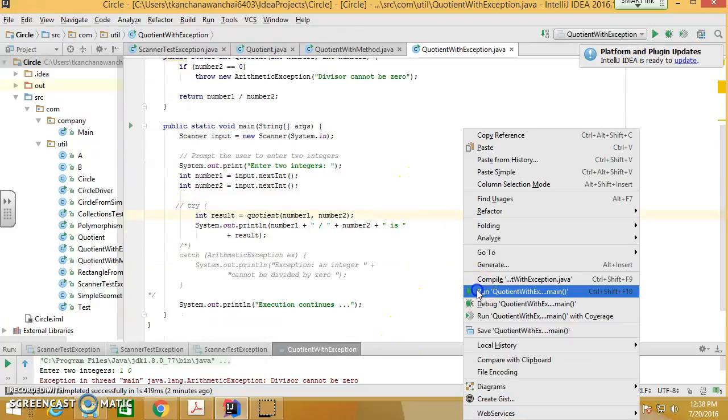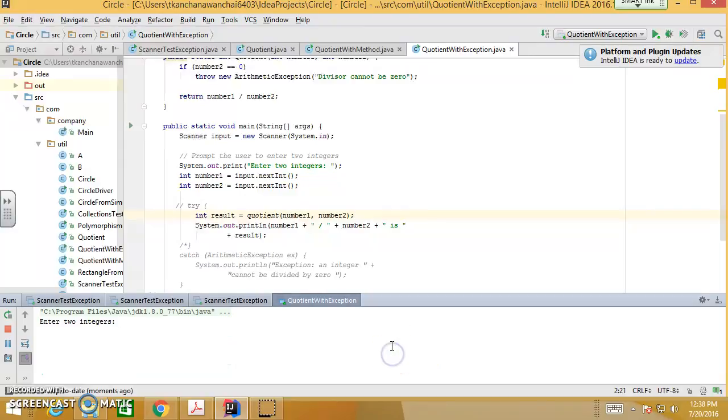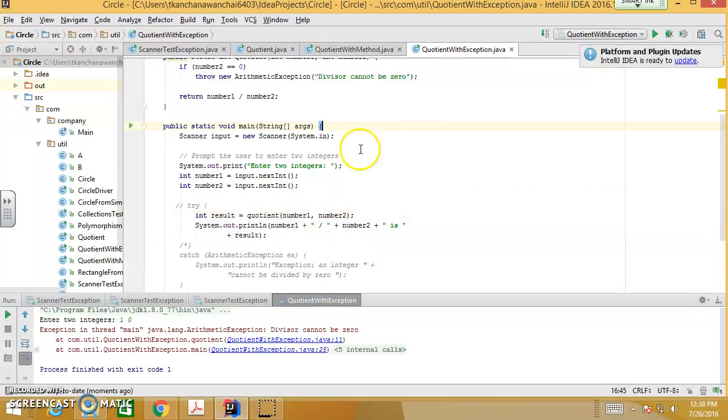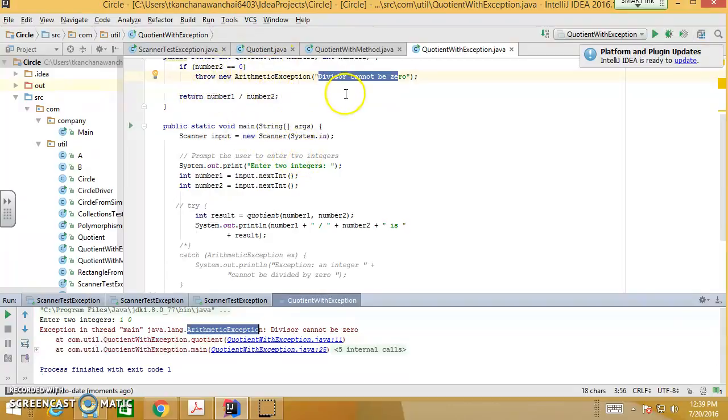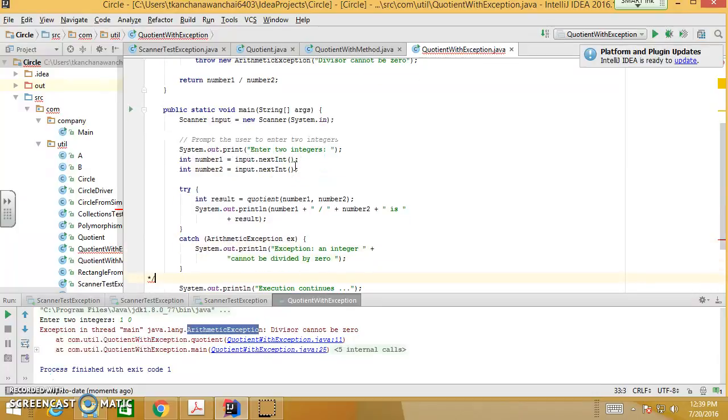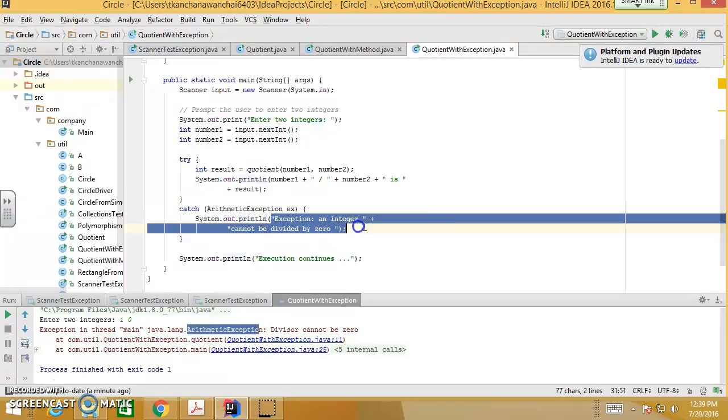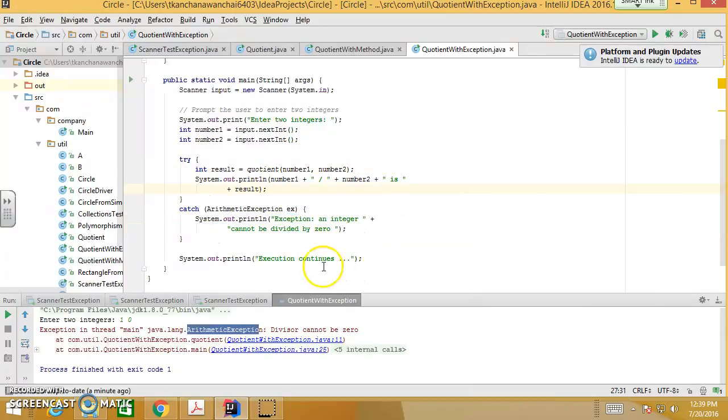When I'm not using try catch to handle, when I run this code, put 1 divided by 0, it's not going to handle exceptions. It's only going to throw and put out the words that we put, divisor cannot be 0. Throw the arithmetic exception, because we asked it to throw. Now, if we put the catch statements, that means we start to handle. If the user happens to put 1 and 0, we're going to print the exception that the program cannot divide by 0.